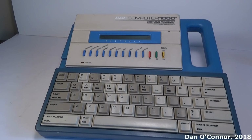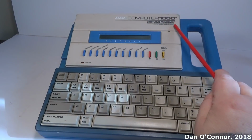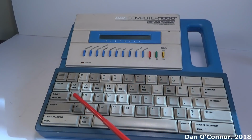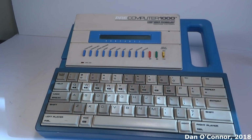This is from 1988, and it's the VTech PreComputer1000. VTech Video Technology, Educational Electronics. And it's basically a computer quiz game. Those parts of it are quite advanced. When you turn it on, oh, it makes a terrible beeping for everything.